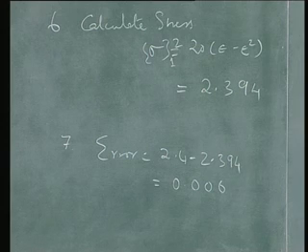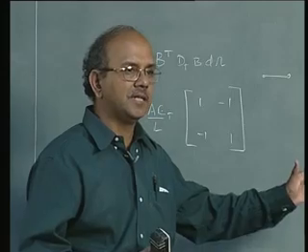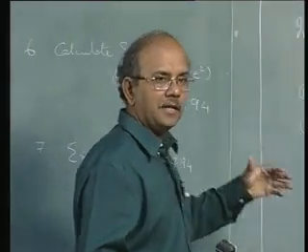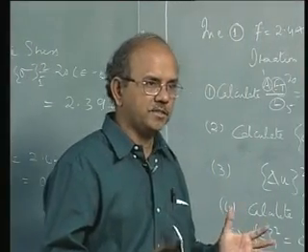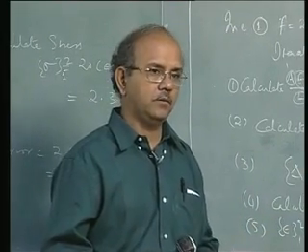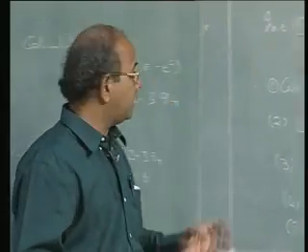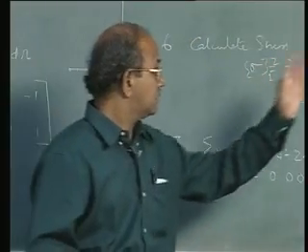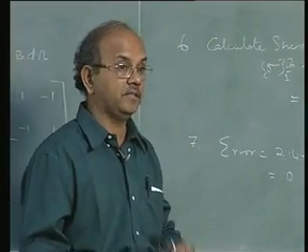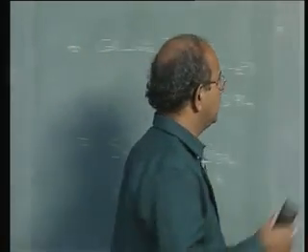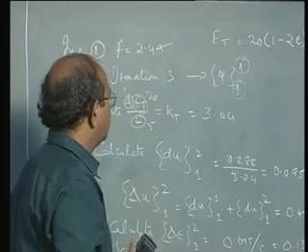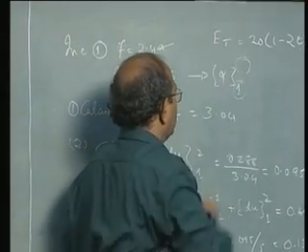I'm still not happy with this, because I said I will keep repeating these steps until I get 1 into 10 to the power of minus 3. In other words, the 6 reduces to less than or equal to 1. Okay. So I go back and do the third iteration. Still we are in increment number 1, but we do the third iteration. Now this is the third iteration.